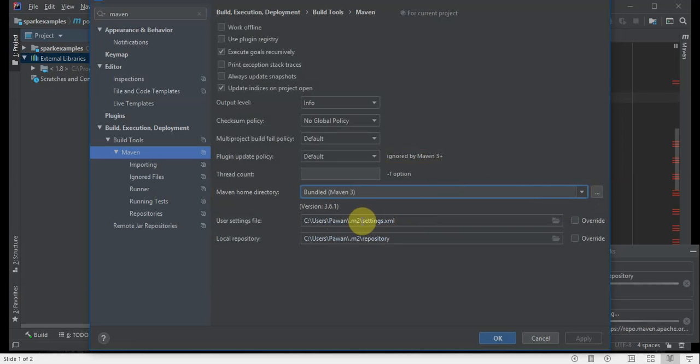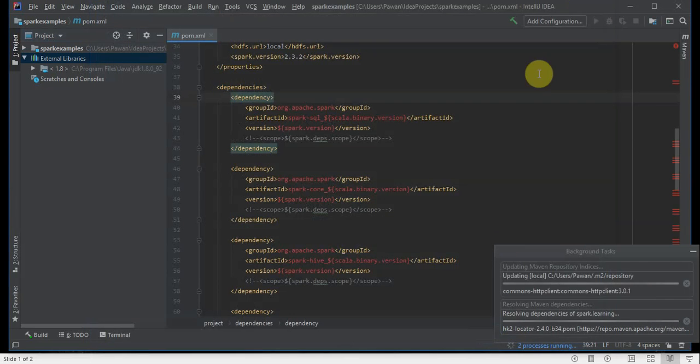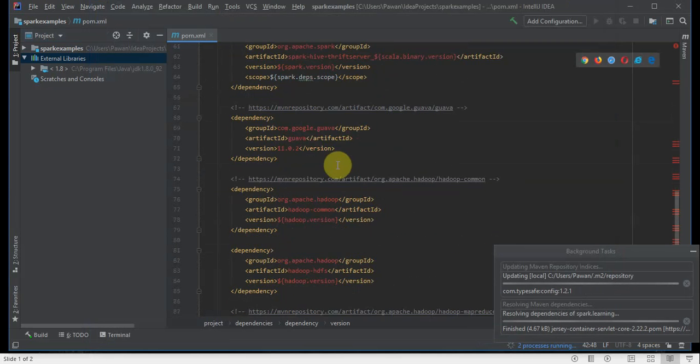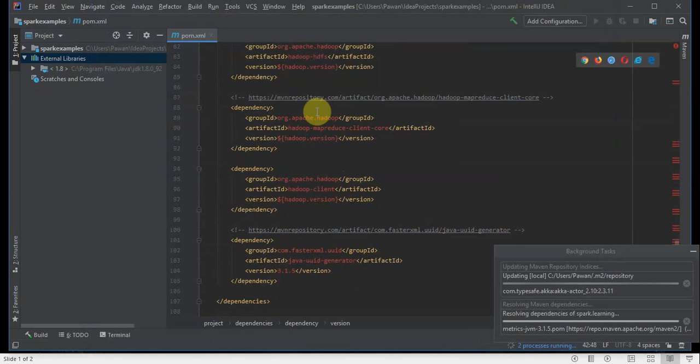Similarly, you can also change your settings.xml, which is the configuration file for Maven, and you can also change the repository. You need to make sure that you have enough space in whichever drive you are giving, because it downloads a lot of dependencies depending on your POM, so you had better have the repository set to a drive where you have enough space. Okay, click OK. It's still doing it. It's going to take some time, and slowly you will see the red ones turning white or maybe yellow.